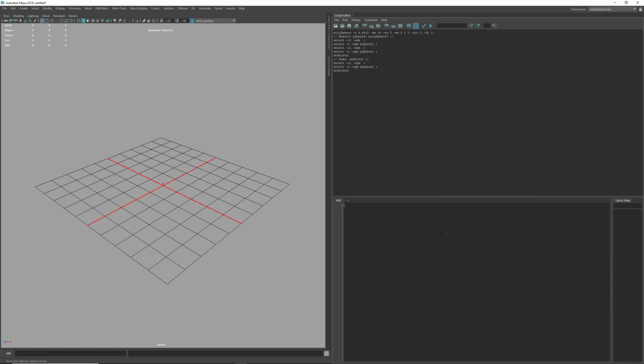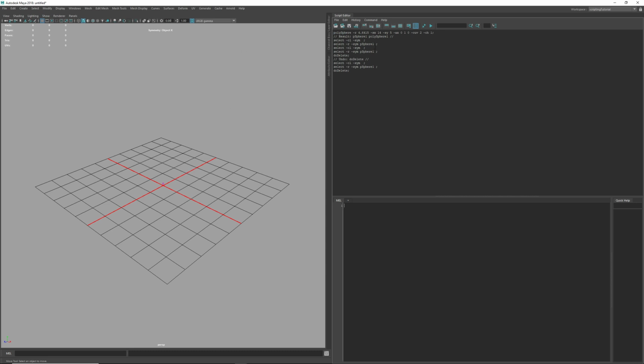And MEL just means Maya Expression Language. Okay, so everything in this output out here is a representation of the code being run in MEL. That means I can write code in here in MEL, and that will run certain things in the program, right?